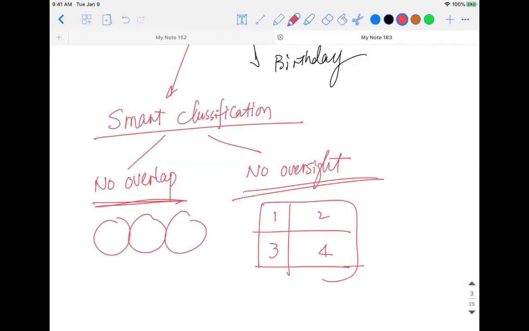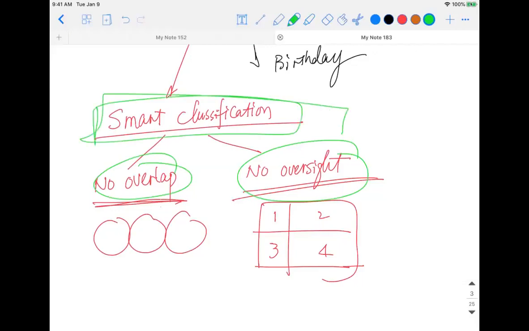So for the entire lecture on counting and probabilities, I'm always going to teach you how to find your cases to make sure there's no overlap and no oversight. Trust me, it sounds easy, but might not be so doable with different and especially complicated problems. But no problem, let's do this one by one. As long as we do the casework, I'm going to remind you to do a SMART classification. So what does the SMART classification mean? It means you want to make sure there's no overlap, there's no oversight. All right? So moving forward, I'm going to tell you guys some real problems using this enumeration technology.